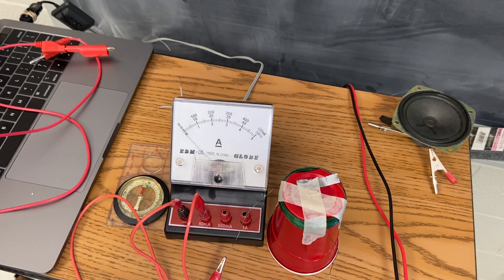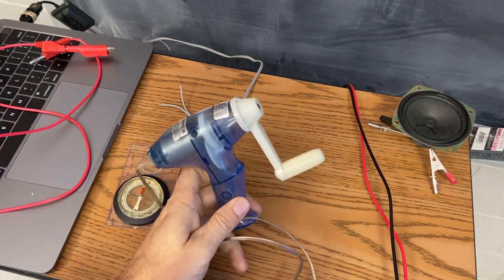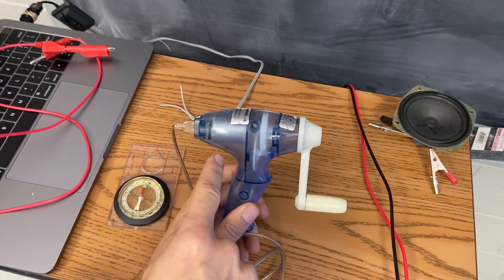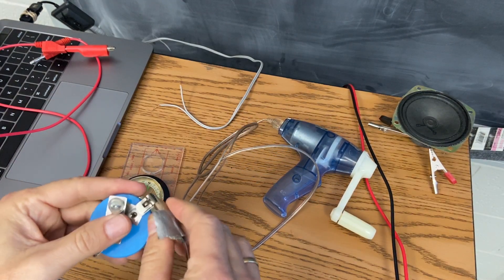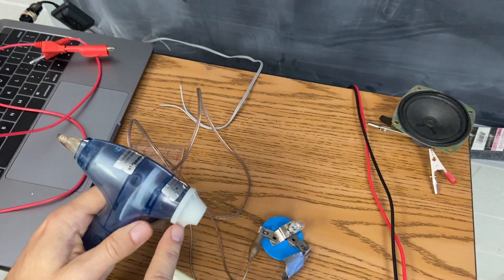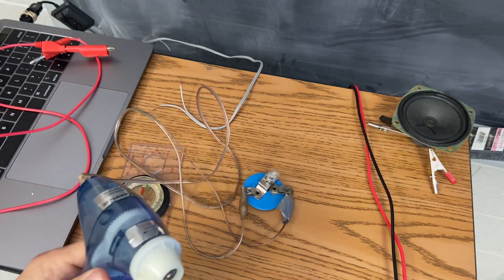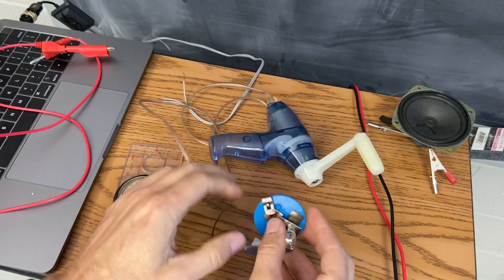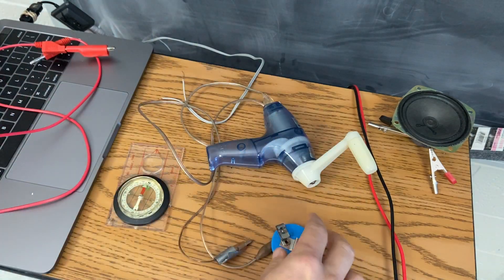A generator — I have one right here. Here's my hand crank generator. This is something I purchased and it has an electric motor in there. Remember that electric motor is a coil of wire and a magnet. I'm going to spin the coil of wire by turning the crank right here, and we can see what happens to the bulb. Nothing — because it's a burnt out bulb. Just imagine that it lights up. So that's a hand crank generator: it's rotating that coil, changing the magnetic field in the coil, which induces a current.